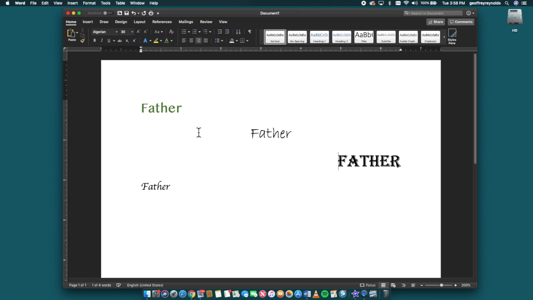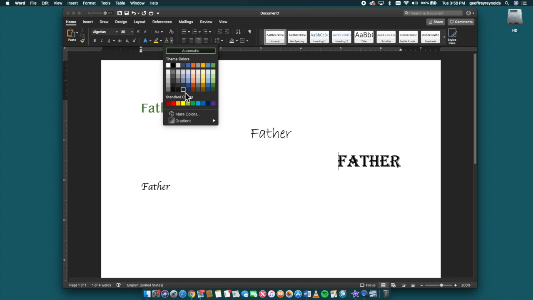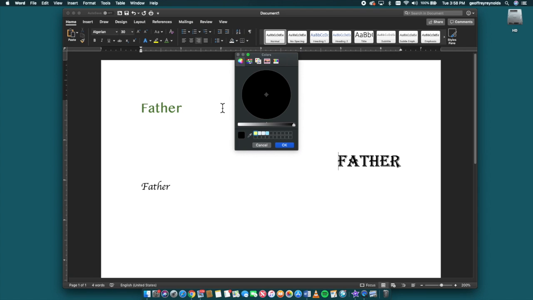Let's say we can make it green, just so that you see how that works. And let's say you want more colors than this. You can come down to more colors, and we can select this. Now here we have 5 regions, different types of colors. In a future video, I'll explore these other color palettes with you.